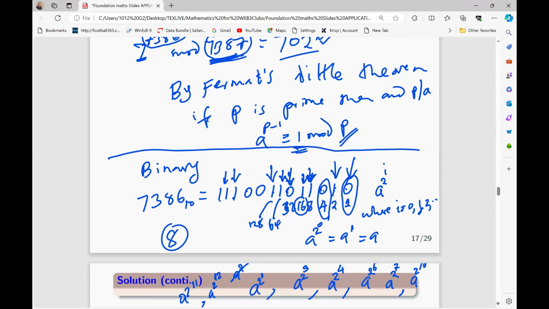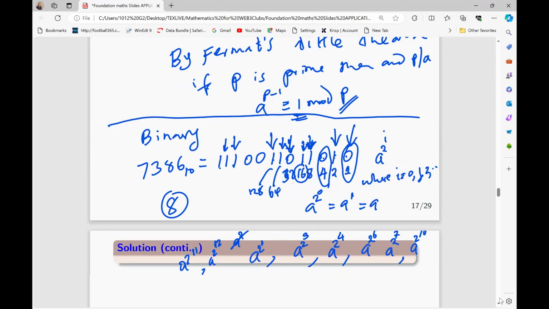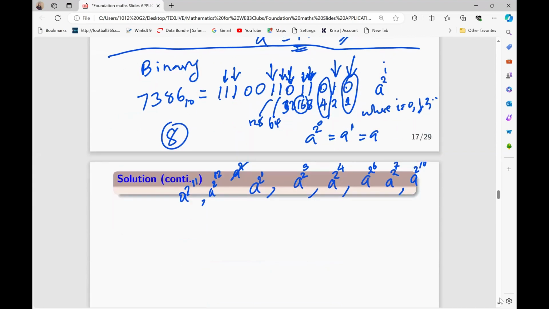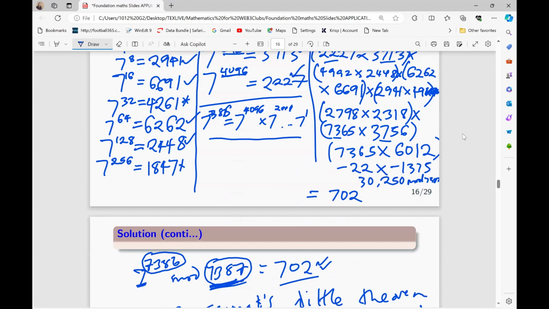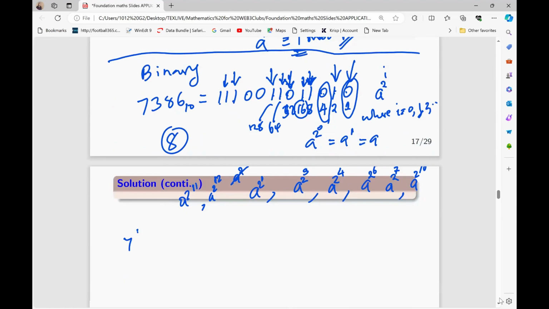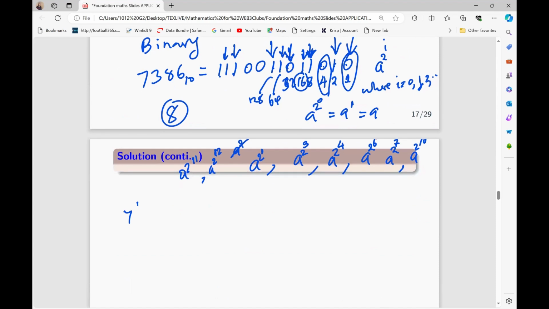Now, how do you multiply if you have to reduce the steps? We know when i is 0, let me take, for instance, the number we have was 7 raised to 1. The base was what? The base was 7, yes. So 7 raised to 1. This one was not used, but we must have it, so that we can use it to get the rest.